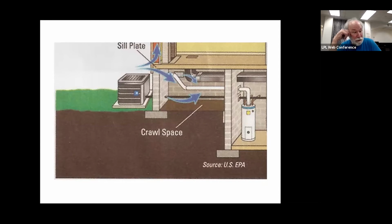Now, this was an interesting one. This is not a picture of the house, of course. This is the same slide you saw earlier. But historic home in La Crosse, they had converted a crawl space to a half basement for storage. So this brown area here was covered with a nice layer of concrete. All was well. There was a doorway through here, and there was these vents here, which are necessary for a crawl space. This new half-height basement had 4 vents, all still open.